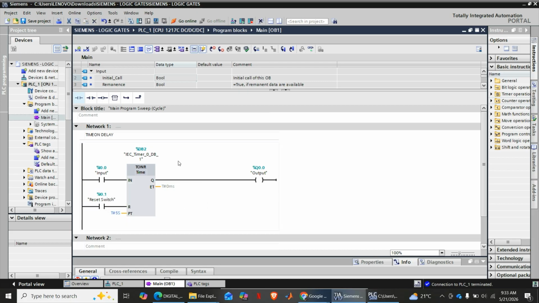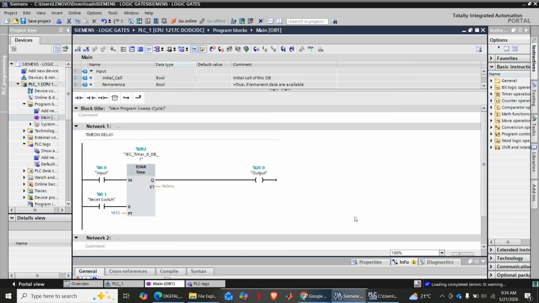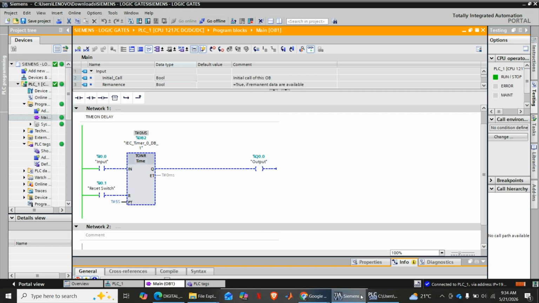Okay, so let me compile this. So nimesema when the input is on, this thing will wait for 5 seconds before output is on, lakini hata nikiswitch off the input it will hold the value. Kama ilikuwa imeishia kwenye 4, ita pause at 4, then nikiweka tena high input it will resume counting 4 5, then output will be on. So let's say we download this to the device, load it, and then after loading, let's say we go online, and then let's say we monitor. Okay, right here. So we go here.